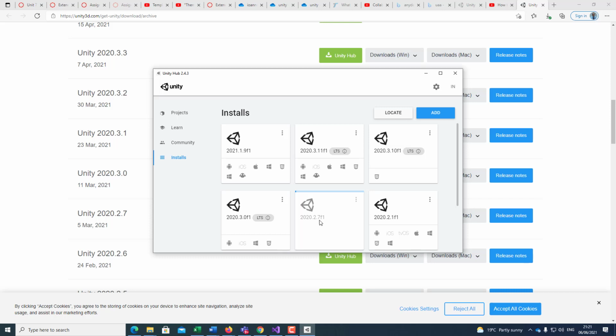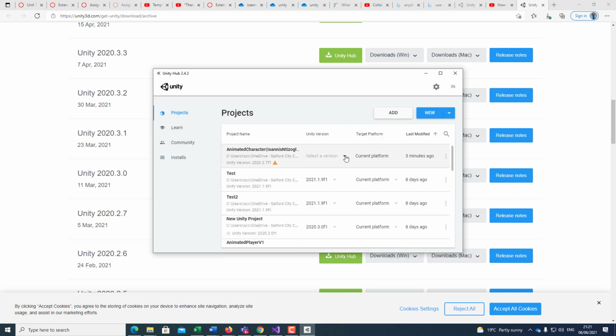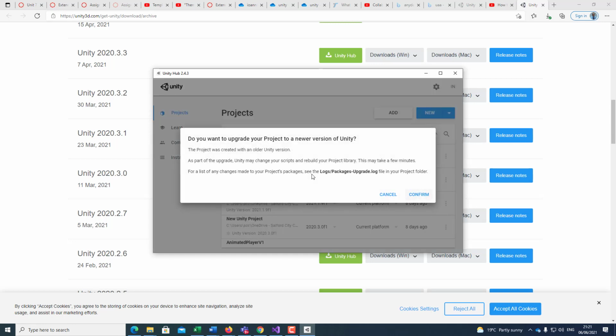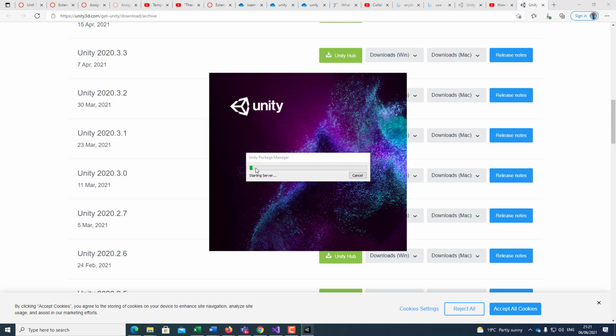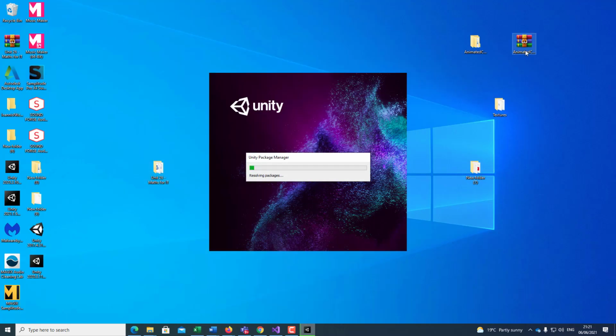Okay, I'm going to keep a little note here. I'm going to upgrade my project to 0.3. That's the one. Okay, and then I'm going to click on it to open it. Yes, confirm. So it's going to convert all the files to the 0.3 version. If your project breaks, you can always remove it, and bear in mind, you always have the zip folder here. So you can delete this folder, extract the files again, and go through the same process. But this time you can select the correct version. Now, it will take a bit of time to convert the project files to the latest version. But once this is done, I will be able to open the project.